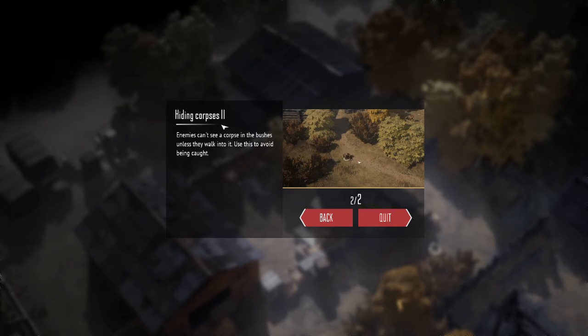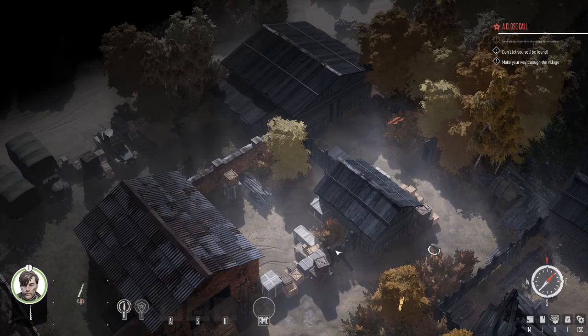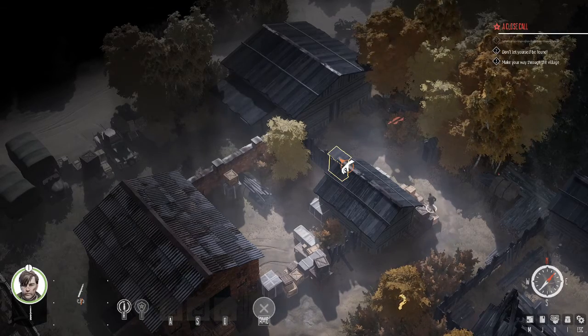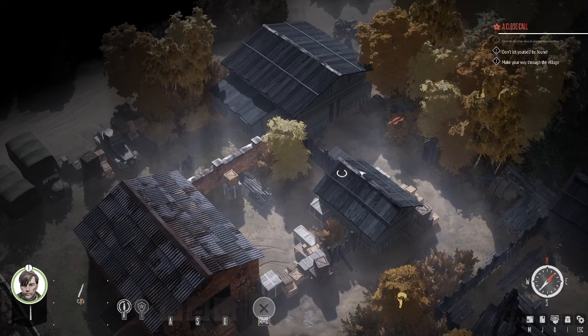Hiding corpses too. Enemies can't see a corpse in the bushes unless they walk into it. Use this to avoid being caught. Okay, I've kind of done that already, I think. Right, so is there anyone around here that I... Ooh, I can go in there, look. Anything in there? Oh no, that's a hiding place. Right, okay.